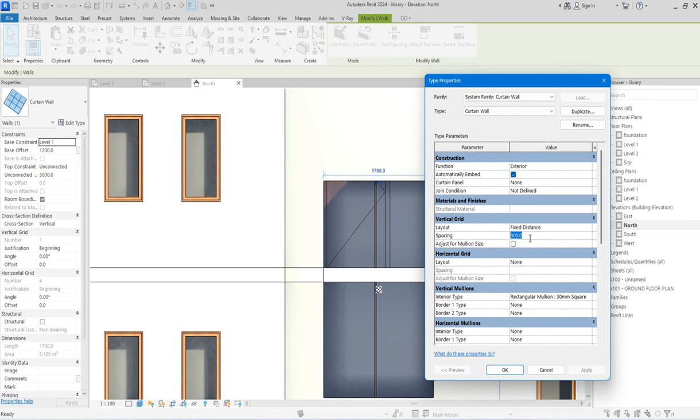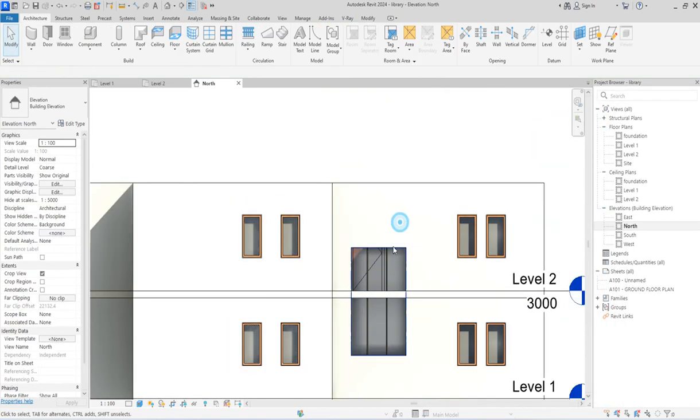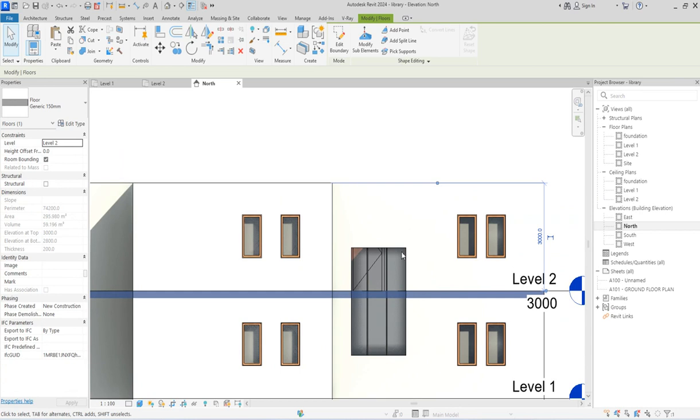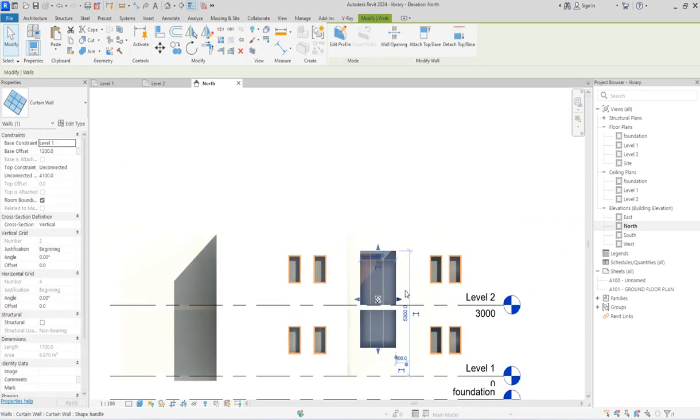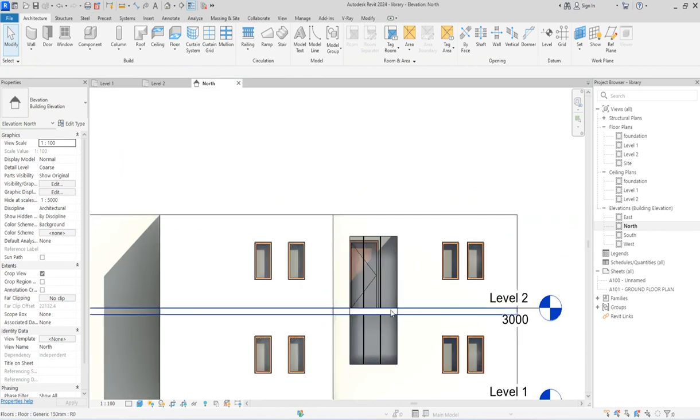So let's go back again and create it to be 1000. Apply. And it's having issue. Let's say 600 should be very good. So let's have it in this manner. So we have it done. You can adjust it here to meet up with the top. So that's for the dash here.